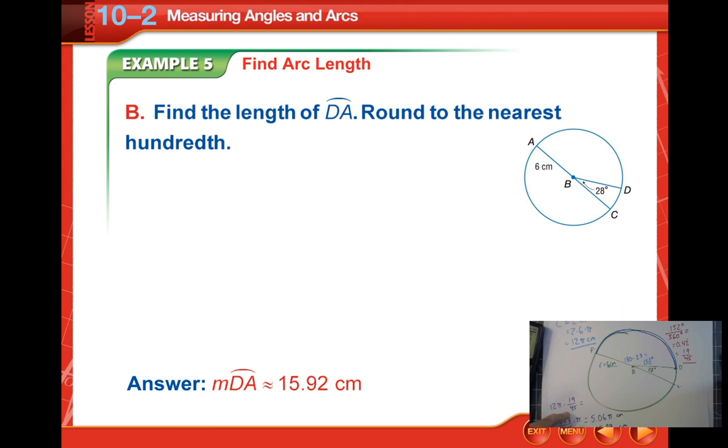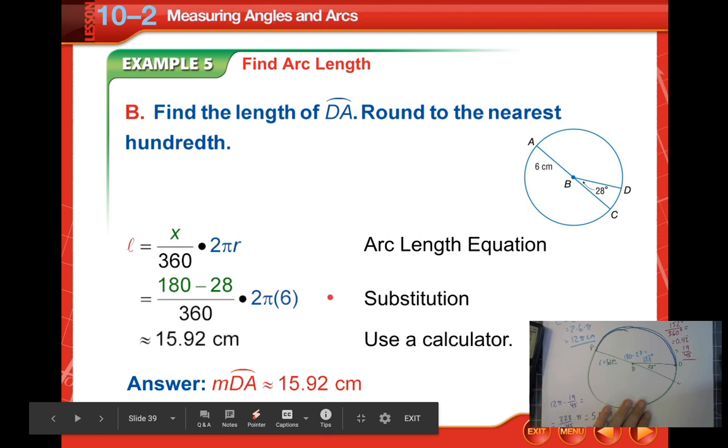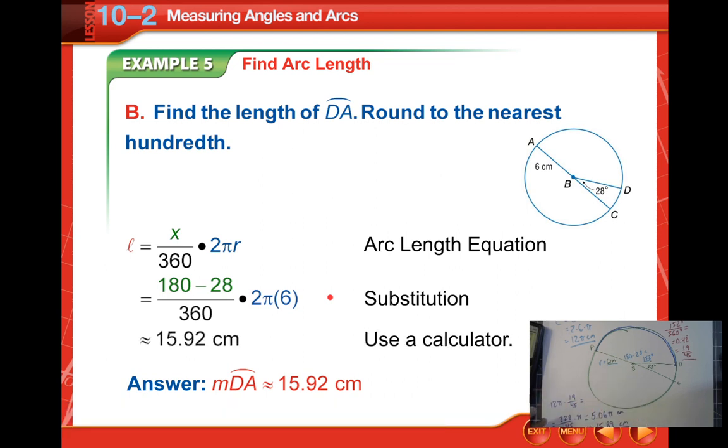And if you see here, they actually got a different answer. Not by a lot. They got 15.92. We got 15.89. All that will come from is where we round things. So depending on where things get rounded will be our deciding factor. So if I actually kept this number in its entirety, we probably would have gotten 15.92. Those are sort of the things that we're not too concerned about.